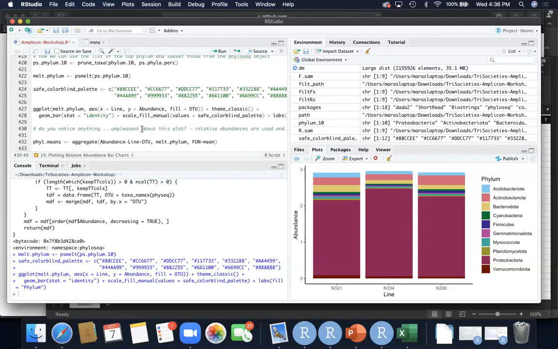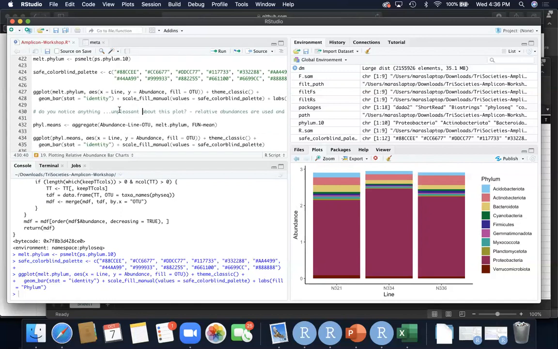It would make a lot more sense if instead of adding Actinobacteria together from the 3 replications, we just took the mean of Actinobacteria across those 3 replications. So we can do that by running this aggregate function, where we're going to aggregate the abundance of our phyla.